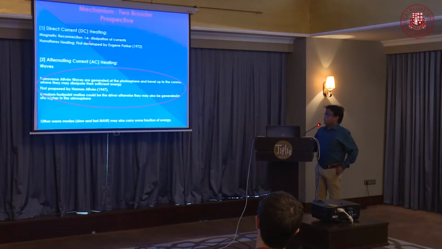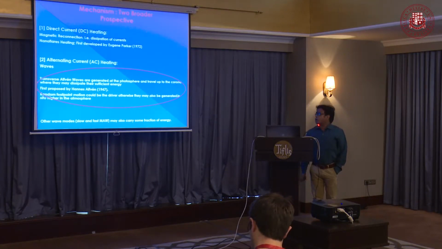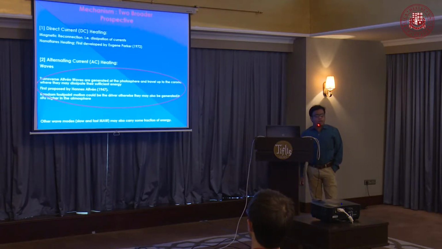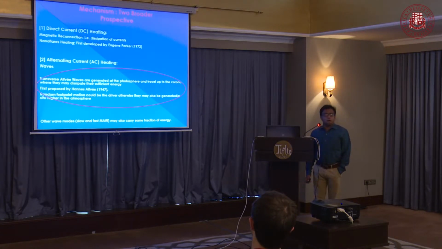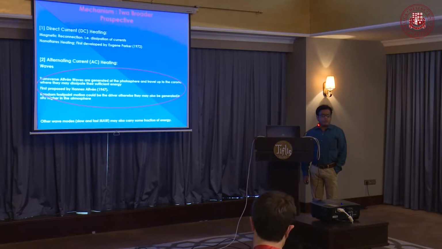It is also well known that two broader perspectives exist. One is the direct dissipation of currents by magnetic reconnection, that can provide some energy and preheat the atmosphere. Another is the competing mechanism, alternating current heating, which basically leads to various wave modes. And as we are aware, we know about various wave modes like slow, fast magnetoacoustic waves.